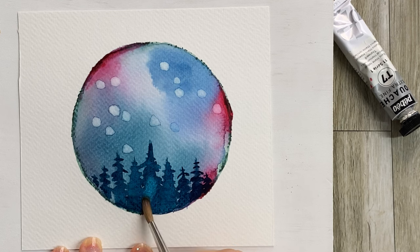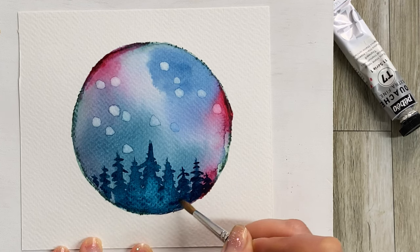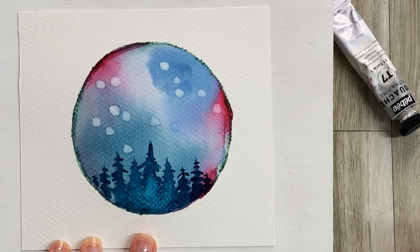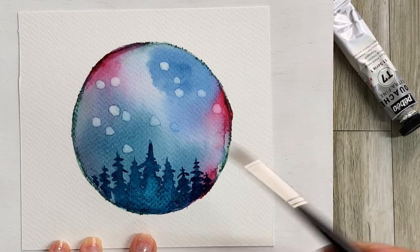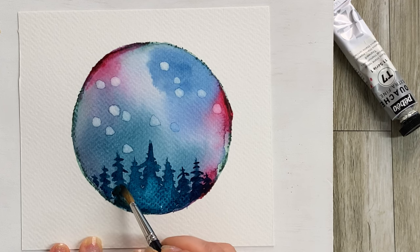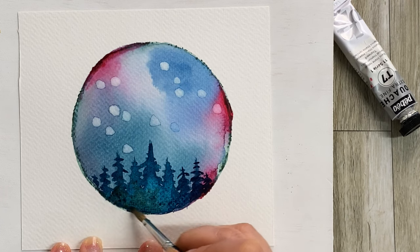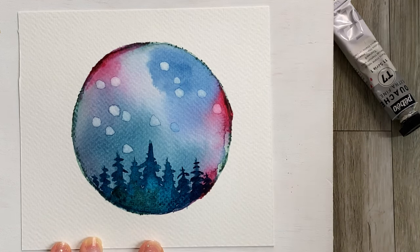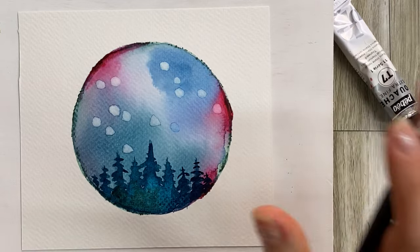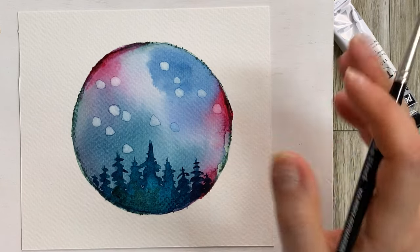I'm going to get a little bit of water on the brush and while this is all wet, add a little bit of water in some areas to soften up the paint and get a little variation in color — very watercolor-y. You can also grab other colors — I'm going to grab this Perylene green, which is almost like a black-green. You can add some red in other areas as well since we've used red here. You can use shimmery, golden, silver, or glittery paint — whatever you want.